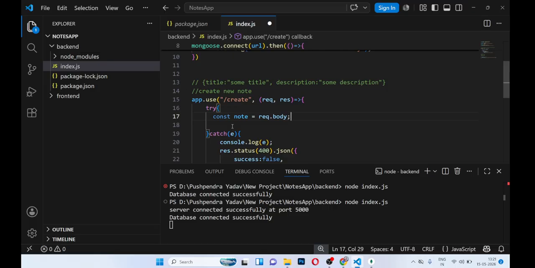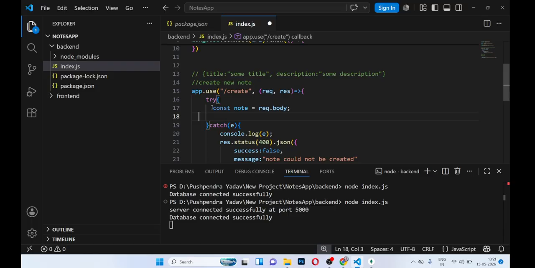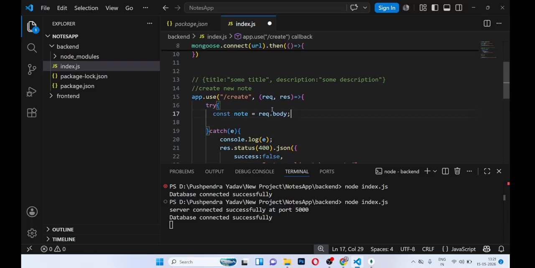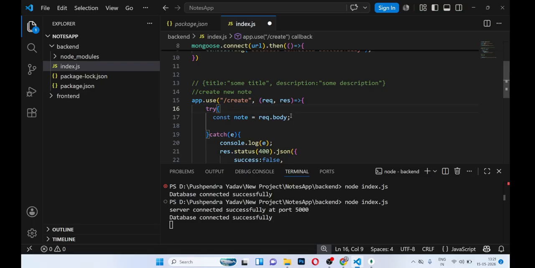Now we have to use one important thing here, that we cannot directly save it somewhere. You have extracted the node here, but this will not get extracted directly. This body will be in the JSON format, and we have to convert this JSON into a normal JavaScript object.